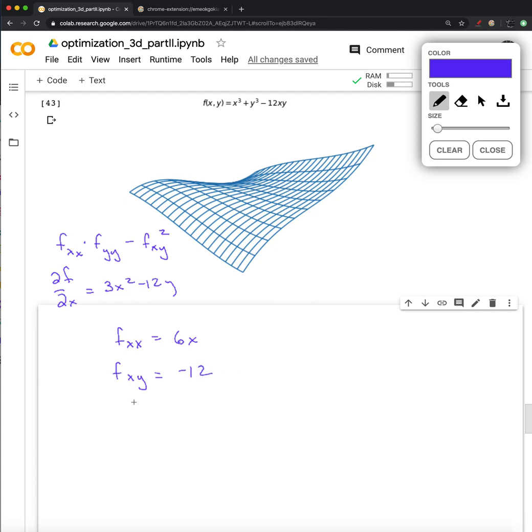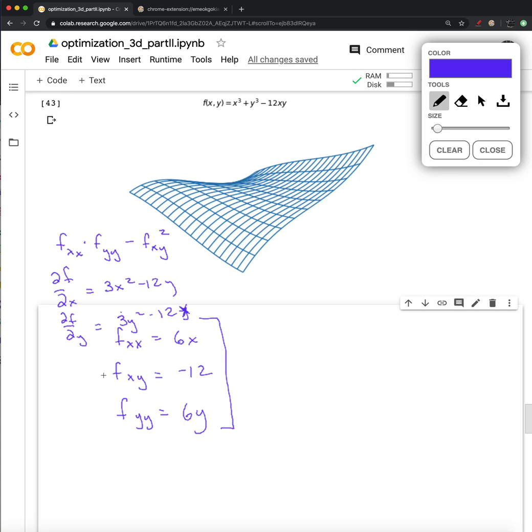Now the derivative with respect to y. Well, with our partials, we had the derivative of f with respect to y equal to 3y squared minus 12x, sorry. Take the derivative of that with respect to y, well, 3y squared, that's just going to be 6y. There is not a y in this, so it's gone. And here are the three second order partials that we need.